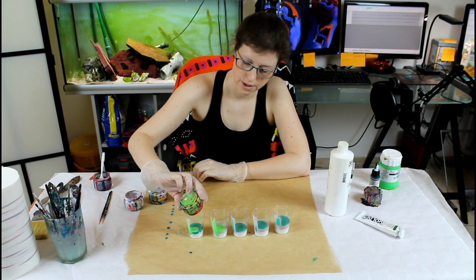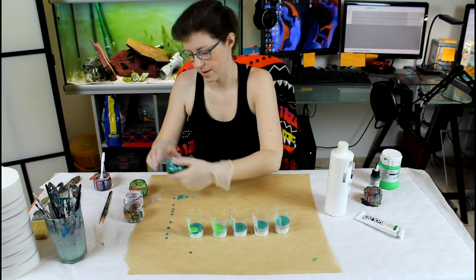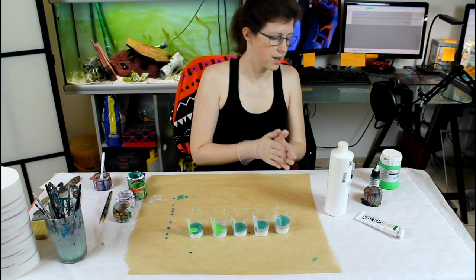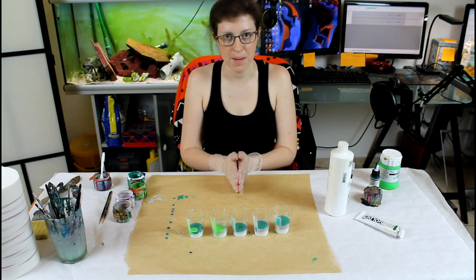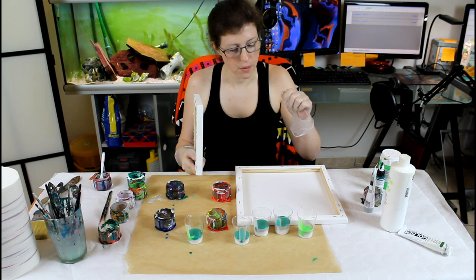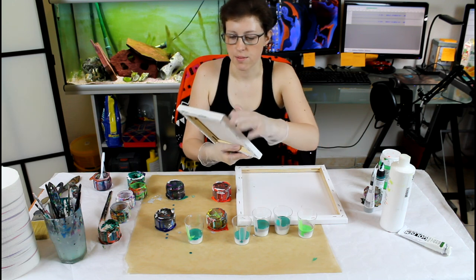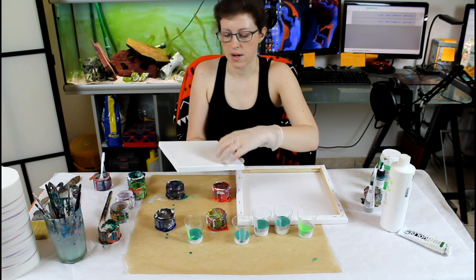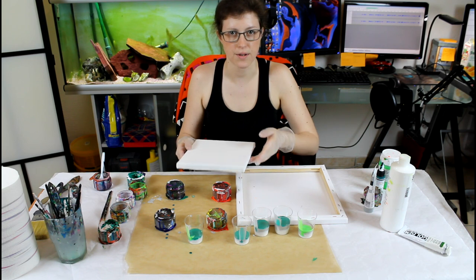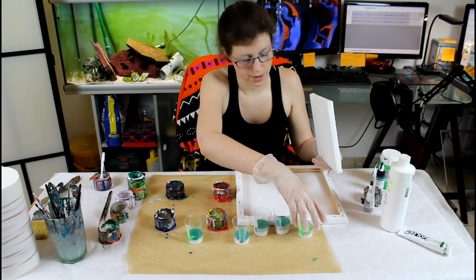I think just some fluorescent details are going to look very nice. I'll set my flip up and I'll get back to you. Okay, so the last time what I did is I put my cups and they were all crammed in the middle. Now I'm going to try and space them out, so I do not need to tilt the painting as much and I keep a lot of those cells that are appearing intact.